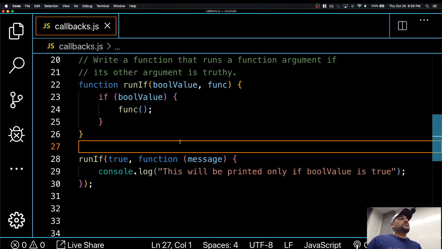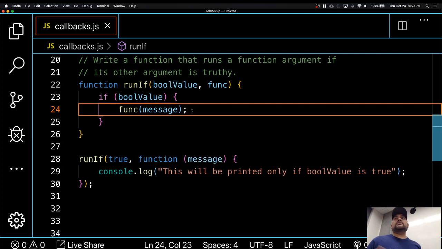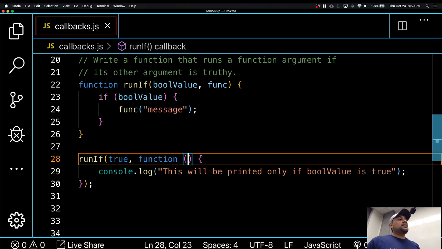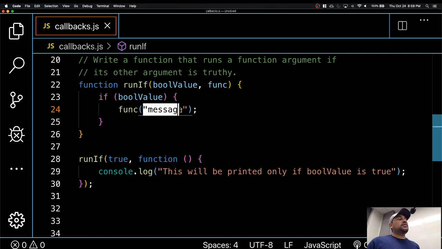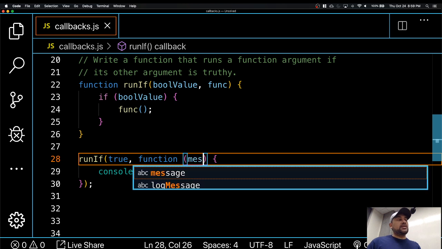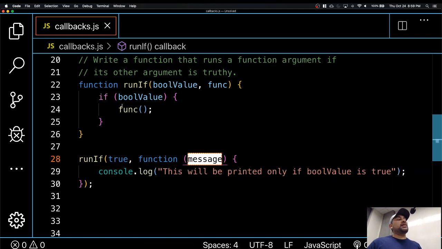Since I'm not passing anything over here, and in my definition I'm calling it empty, like this, it has to be empty. Now, if I pass something in, it doesn't do anything. This will be ignored. Why? Because I'm calling the function without any arguments over here.